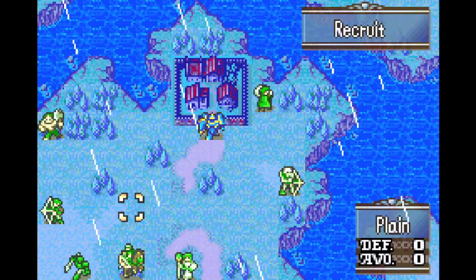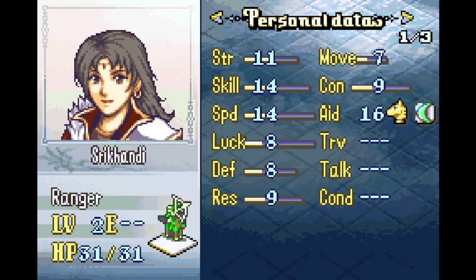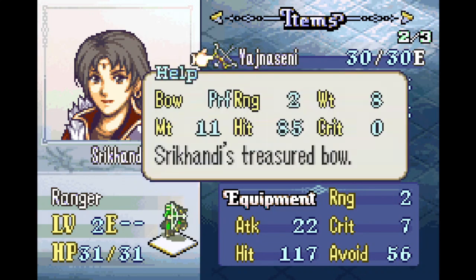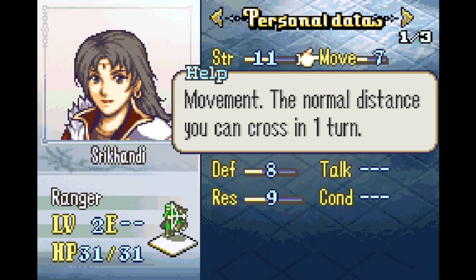But people who might do things in this run include Shrikandi. She kind of sticks out among the bunch as she's the only promoted unit. A ranger with these stats. And she has a personal bow, but it's not super special. I would describe her as kind of an all-arounder type unit. One very disappointing thing about her is the fact that she only has 7 movement.